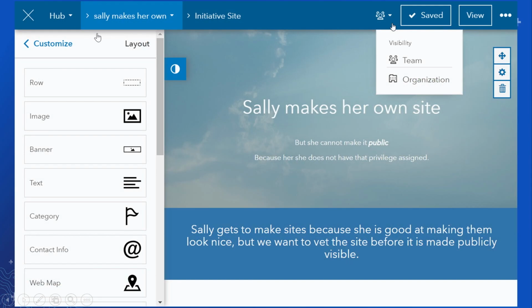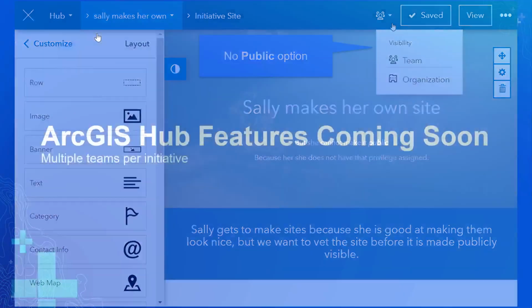And Sally can even go make her own websites, but you'll notice under the visibility, she's missing the option to share to the public. So that's a way to leverage team members either from the community who you trust, but don't want them to publish content before you are able to vet it, or internally. So I just wanted to address that.